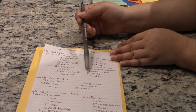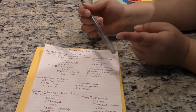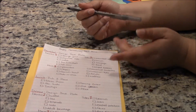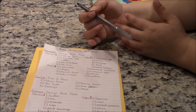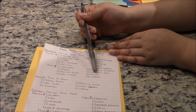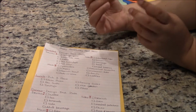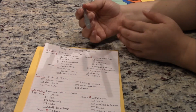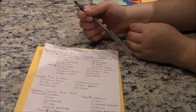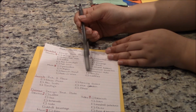The next 3, one of them I'm for sure not making, and the other 2 are really fast, but technically I'm just heating the oven or the toaster. So one of them is cinnamon rolls. I am not going to make a fresh batch of cinnamon rolls. I think that would just take far too long. So when we go grocery shopping, I'm going to buy the Pillsbury Doughboy cinnamon rolls. And that's what's going to be done.